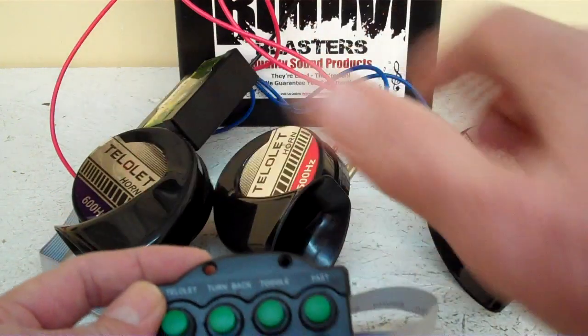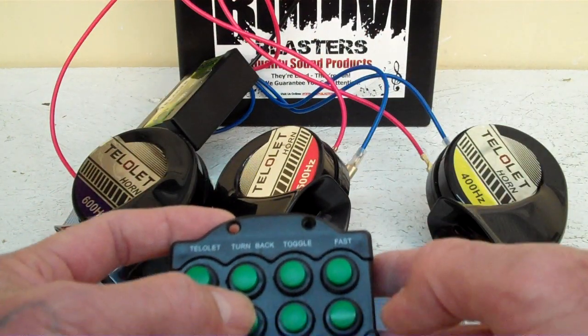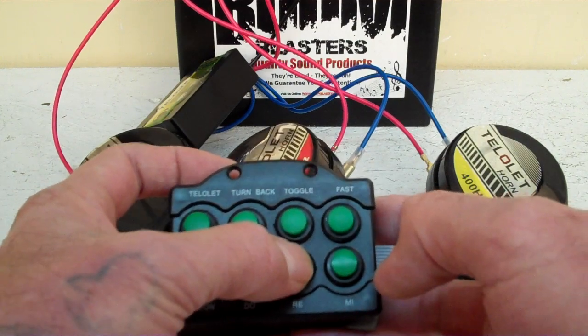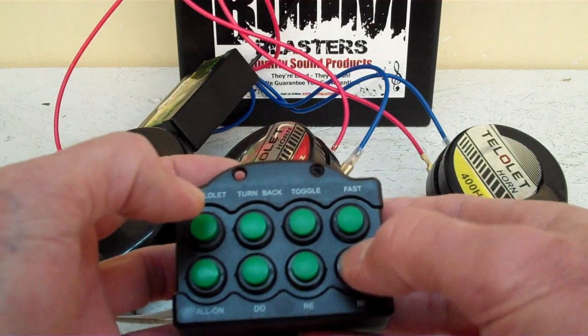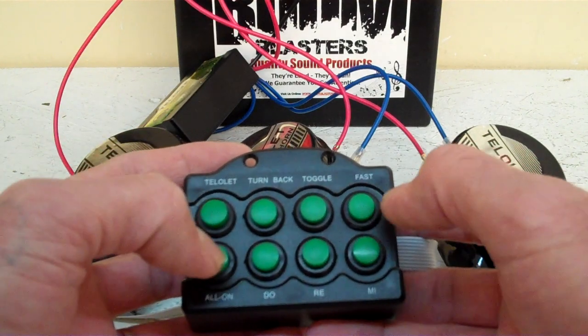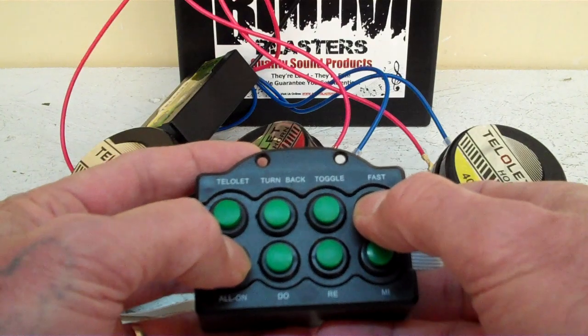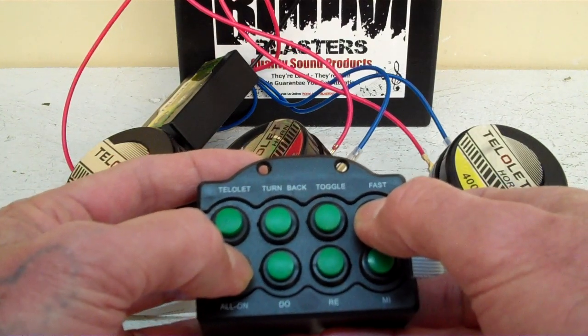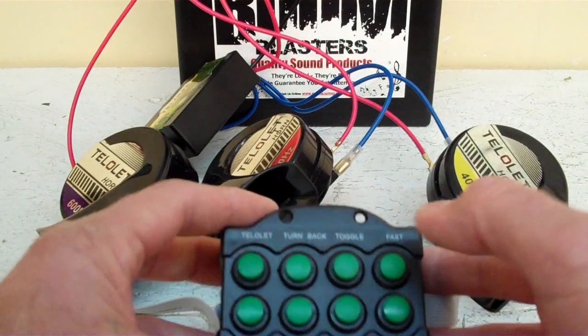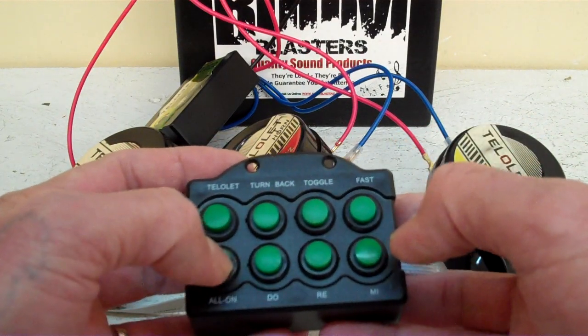As you can see, the horns are jumping around because this thing is loud. Here's one of the other buttons. Another button. Another button. So you can do this. Let's check this out. So you can see all in one and then fast at the same time. Pretty cool, right? So you could do some different mixtures up here.